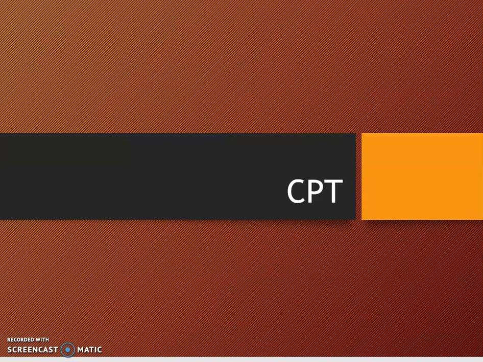Now, CPT is conducted in two ways: with vibrations and without vibrations. When there are no vibrations or blows onto the drilling rod, it is called static cone penetration test. And when vibrations are involved, it is called dynamic cone penetration test. If there is no suffix attached and we say CPT results, it's fundamentally SCPT, that is static cone penetration. If there are vibrations attached, then CPT will always be prefixed by D, which stands for dynamic.